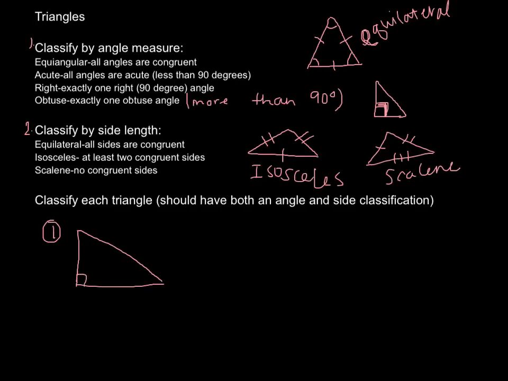And again, we have to go by the markings and not necessarily by how I draw them, okay? Because can I draw them exactly the way they need to be? Not on an iPad, and I probably couldn't even do it on a piece of paper. So what this one says is this one has 2 lines, this one has 3 lines, and it has 1 right angle. Okay, so first let's classify the angle. And the angle would be exactly 1 right angle. So this is going to be a right.